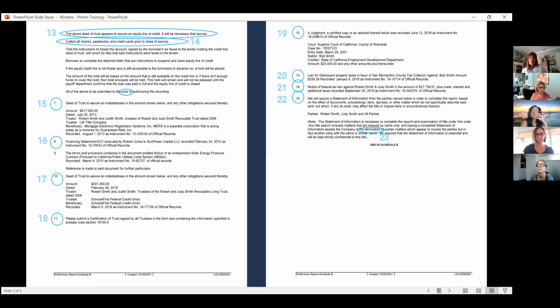So we have gotten creative with that. If they know of the attorney that prepared the trust, we have reached out to attorneys, and sometimes they still have the trust in their system or in their file. But if it's a real old situation, sometimes we need to get the courts involved with moving forward.